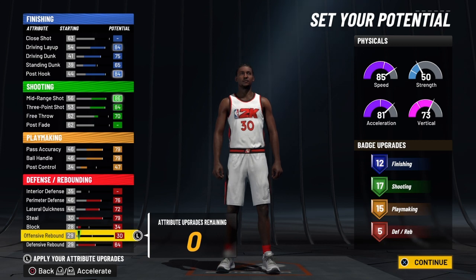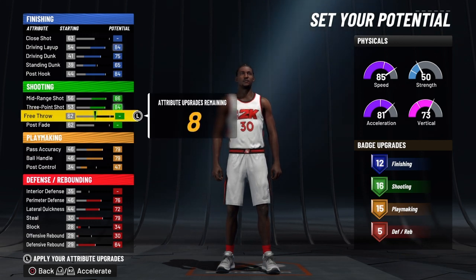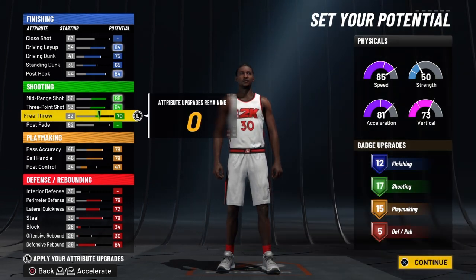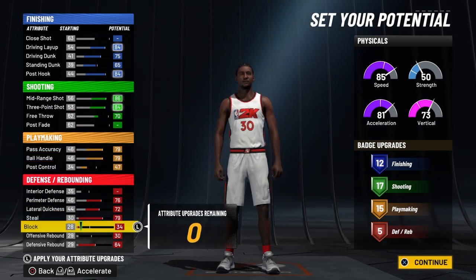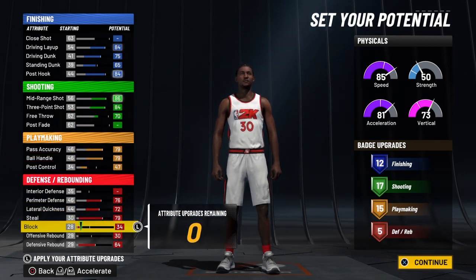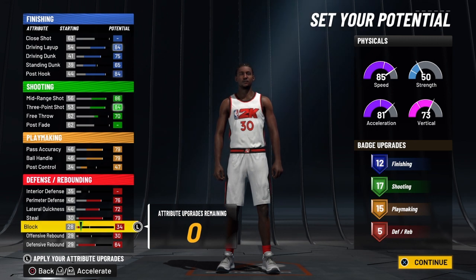Now, that's going to give the build a total of what we got here. Let me see if I can get another defensive. No, we can't, because we got to have 17, so we can't get anymore on our defensive badges. Now, this build is going to have a total of 49 badges. It can defend, it can ball handle, it can shoot, and it can finish inside. It's a demigod two-way playmaker.